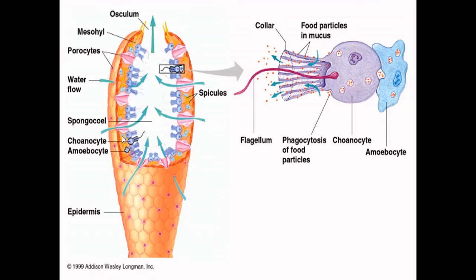Okay. So nandito yung blue, ito yung mga mesenchymal cells or yung amoeboid behavior na sila yung mag-protect at the same time parang phagocytes, mag-undergo sila ng phagocytosis para kainin yung mga foreign cells that enter the system. Pwede din sila mag-digest coming from the choanocytes. They will digest the food and also deliver the food to all the system.